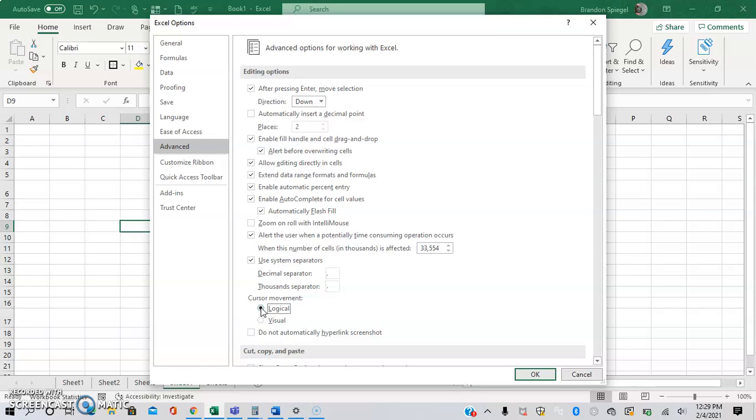And also, just as a quick note, there are a lot of other options you can change as well here. So for example, you can change the decimal separator from a comma to a period, or back and forth, which is going to be important if you're sending your spreadsheet to a different country. And you can even, for example, make it to where your cursor movement will change after you press enter. So right now, if you press enter, the cursor moves down, but you can make it to where it will move up instead.